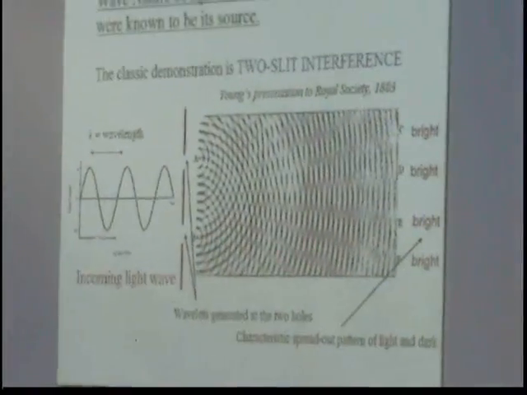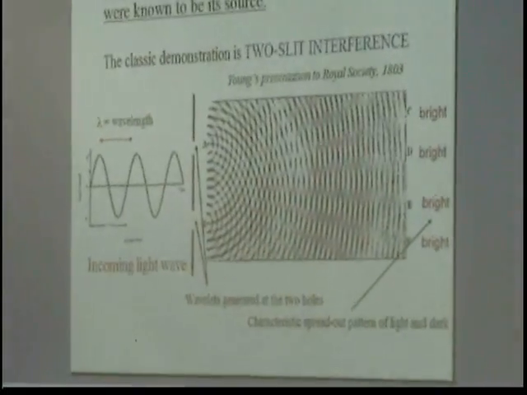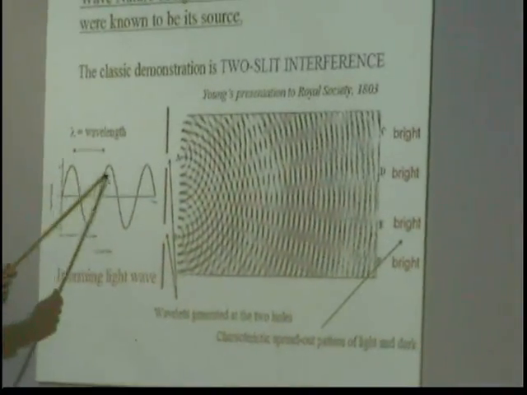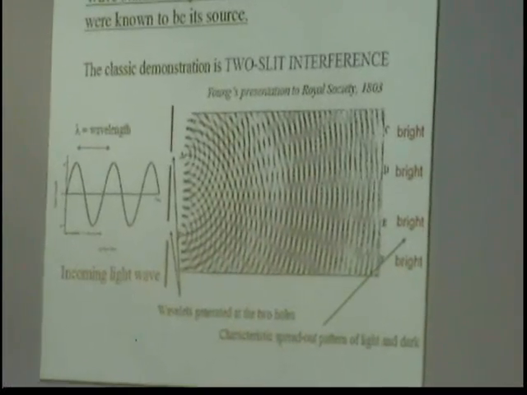And what you can see from the picture is that you take a wave, which is a big distributed thing, goes up and down like this, and it has a wavelength, which is the distance between the peaks, and it has a frequency, which is how long it takes for it to go up and down.